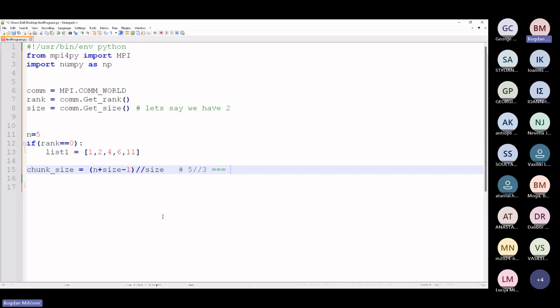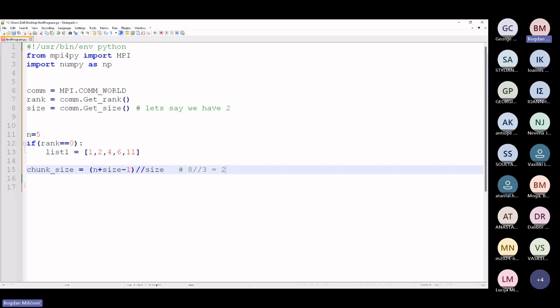So 5 divided by 3 will be 1, because 3 fits in 5 only one time. In 6, it will be 2. In 7, it will also be 2. In 8, it will also be 2.